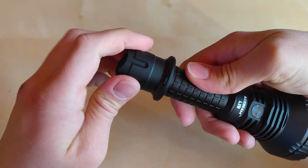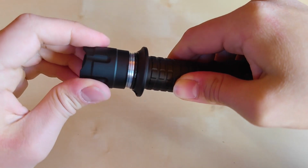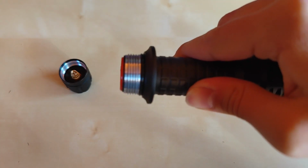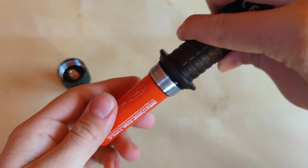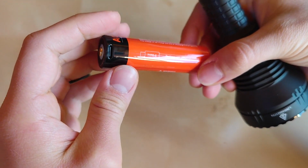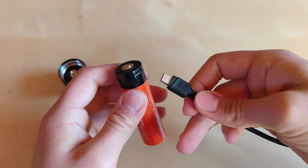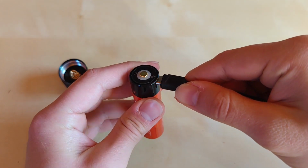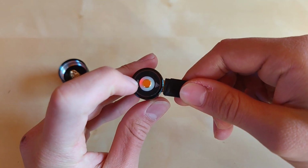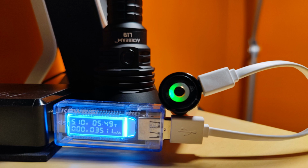Alright, going through the tail cap, unscrew it. Here's something interesting, because as you can see, we've got anodized threads from this side, obviously well lubricated and square. We have included 5100 mAh 21700 cell with USB-C charging port, which is quite fast. If you need to recharge the battery, just take the USB-C charging cable, plug it in, and wait for the LED to change from red to green. The charging is quite fast, as you can see right now on the screen, but still I've seen faster, for example, in Science Sky flashlights, identical battery, but a little bit faster charging.